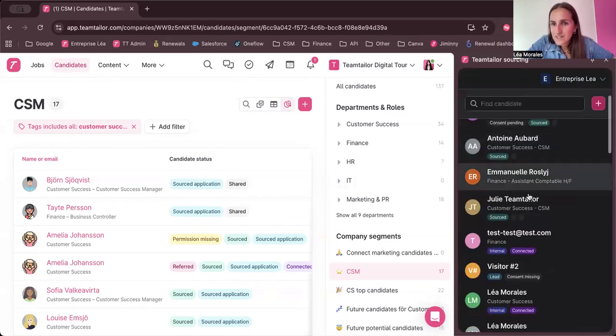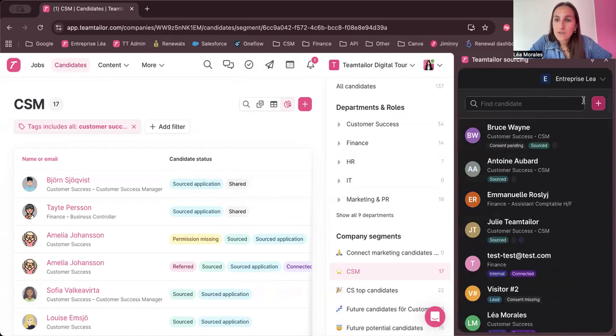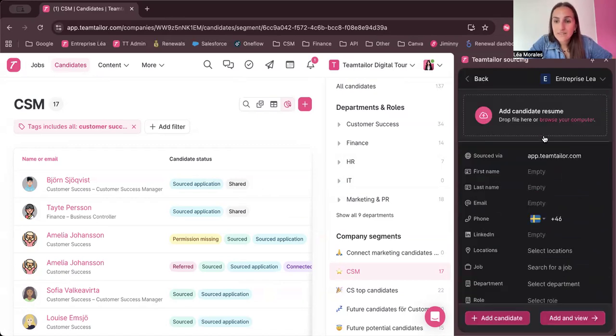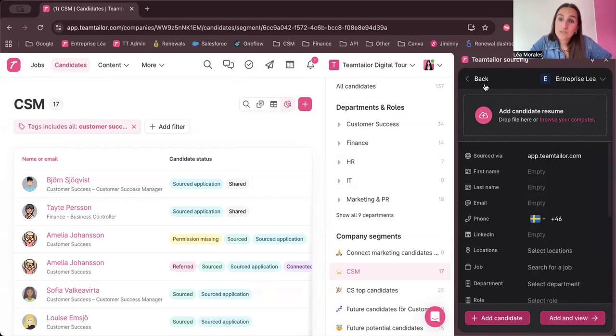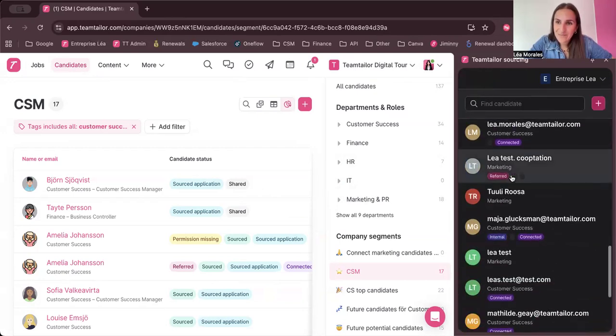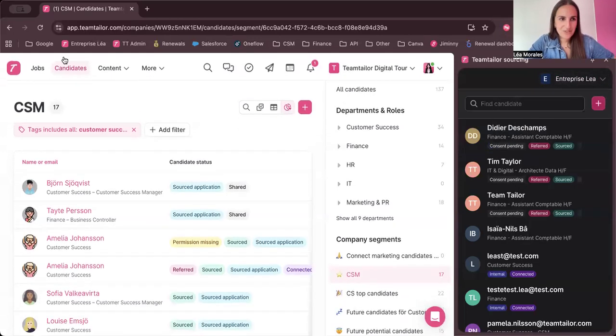And here you have access to your whole candidate bank. So if you are, I don't know, on LinkedIn, you could have a look at if you have already these candidates in your database. This is a way for you to also add candidates directly. So you can just drag and drop their CVs and it will fill in all the information and you can add them to the system. So this is a nice way to work on headhunting and all this, all the candidate experience.